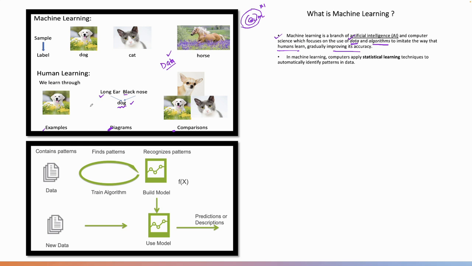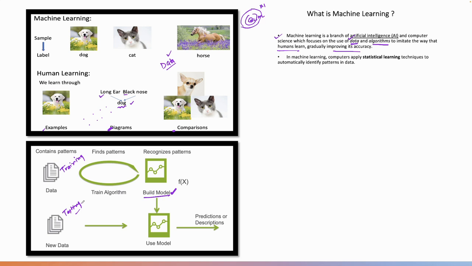Let's say if I talk about the cat and dog example, there will be different features, right? You need to identify the patterns in those features. And you will actually train your algorithm based on this data, right? So once you've trained your algorithm, then you build a model. Very important. Once you have built your model, then any new data that comes in will be fed through that model, right? So data is always divided into training data and testing data, or test data, which will help to check the accuracy of that model.